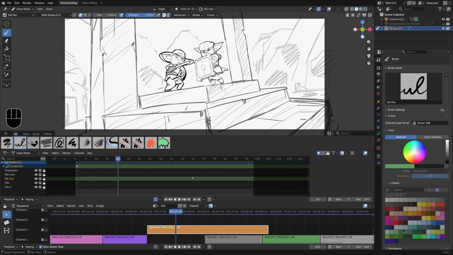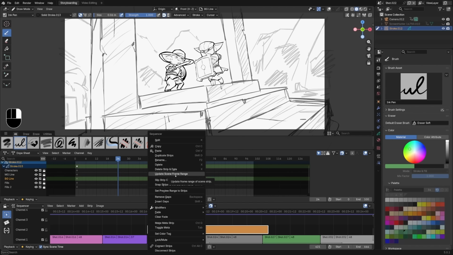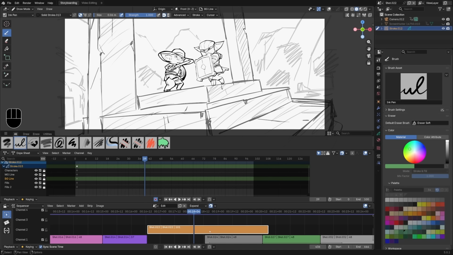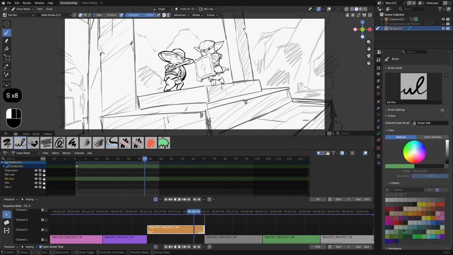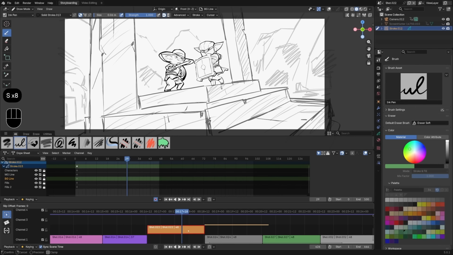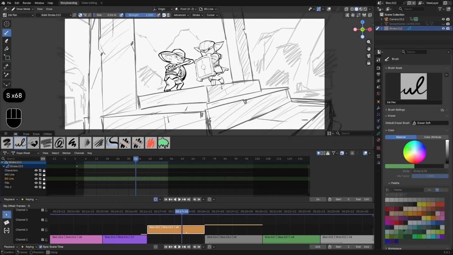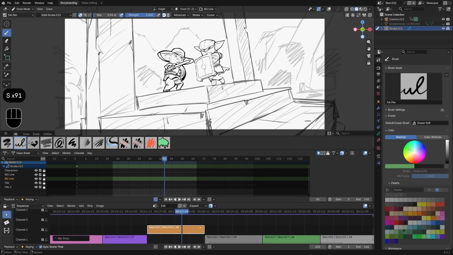So if you find that you've expanded your shot beyond its initial range and you can't access all of it on the timeline, just right click, update scene frame range, or hit whatever shortcut you've made. The same thing happens here, you can then slip the strip if you want, right? If you made it shorter, now you've got 100 frames to play with. If you hit S, you'll see a much wider frame range outside of that. I absolutely love those little indicators. They make me happy when I do it.